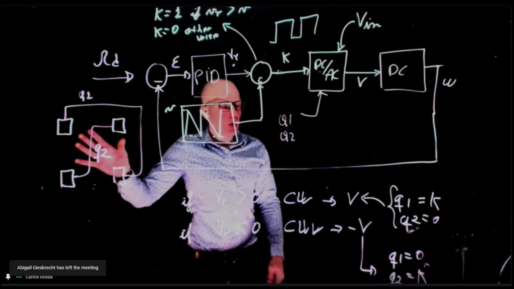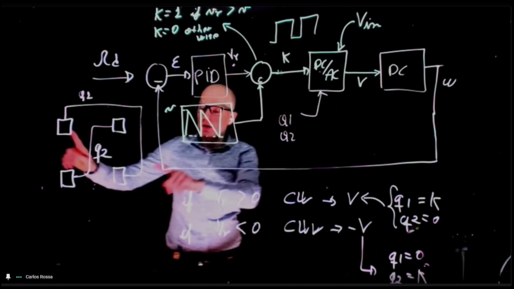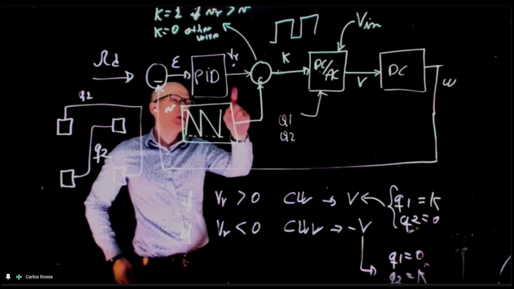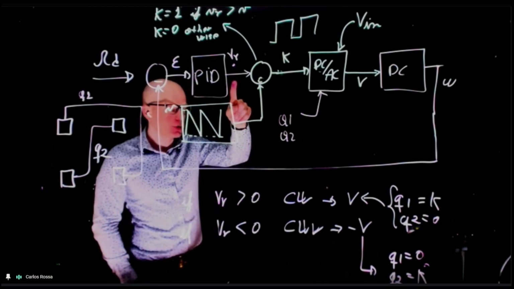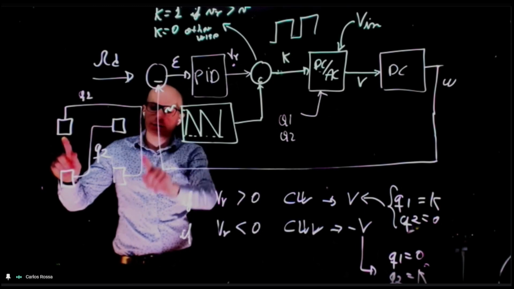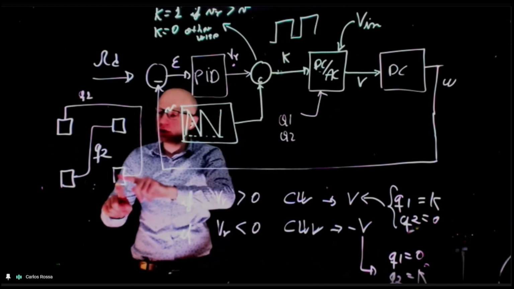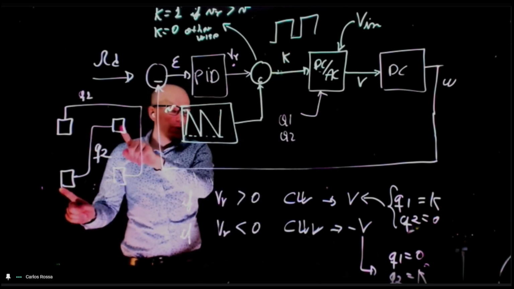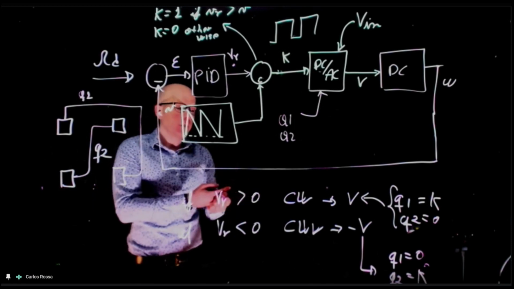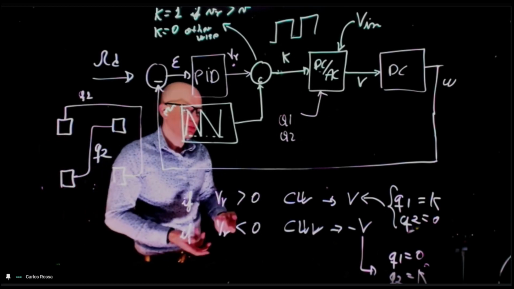The question is, which branch of the H bridge should take this signal? This one or that one? Well, it depends on which way you want the motor to turn. So look at your desired voltage. If the desired voltage is positive, choose one and give it the carrier signal, this square signal, the duty cycle. So now you modulate the voltage here and send 0 to the other one, so it does not conduct. If it is the other way around, you give 0 here and give the duty cycle there. Now the voltage is reversed.